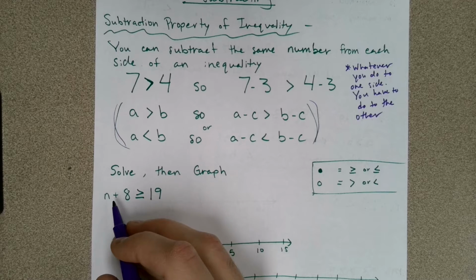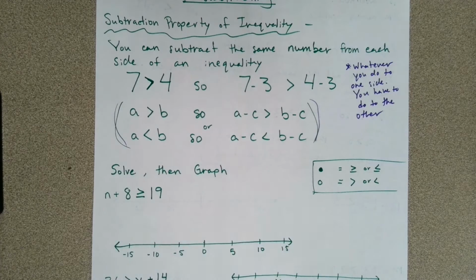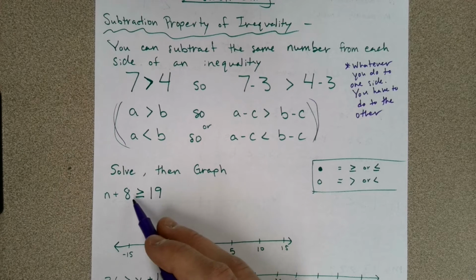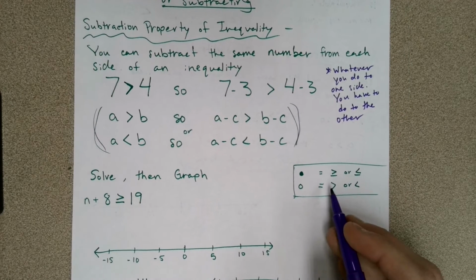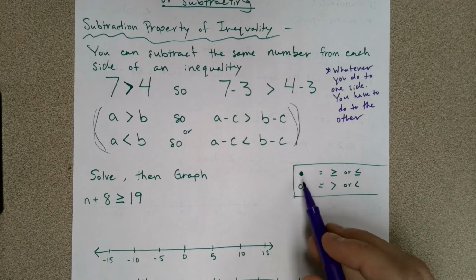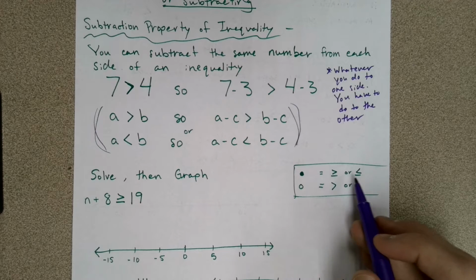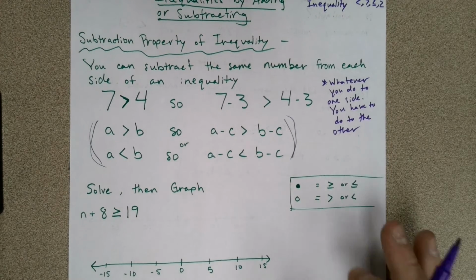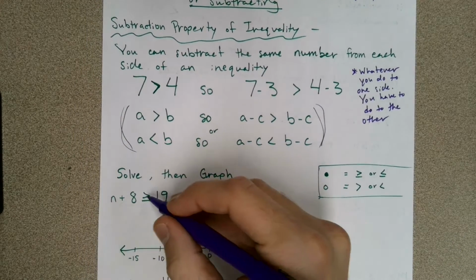So we see n plus 8. Is that an L? Nope, that is greater than or equal to. Remember, it has that line underneath, so that means equal to as well. I put our little chart over here for you as well. We have that filled-in dot means or equal to, greater than or equal to, or less than or equal to, and that open dot means greater than or less than. So we know that this one's going to be a closed dot on our graph because I already see that right here.